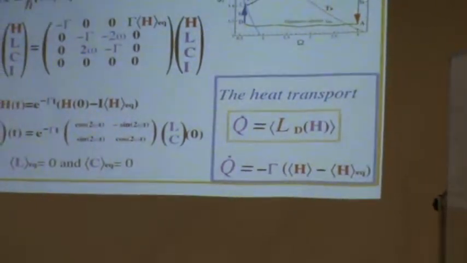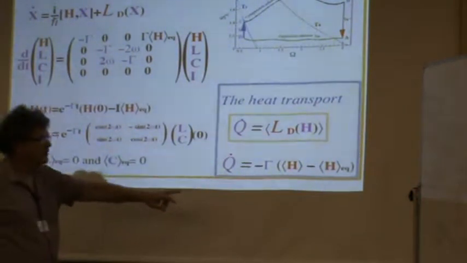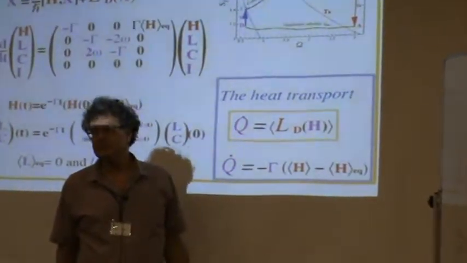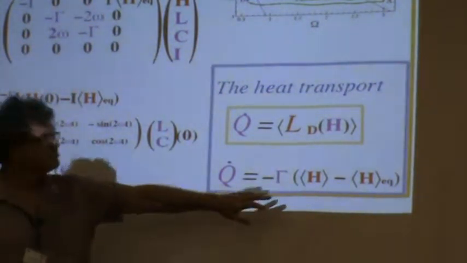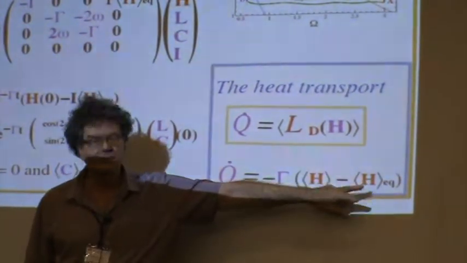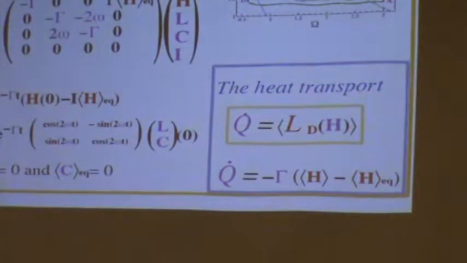Okay, already here you see something important. You see the rate of heat that you transfer to the engine, this is what you're going to use eventually to get power, depends on this difference. So if H is at equilibrium, no heat will be transferred. So what does it mean? If I want my engine to work, I want to be outside equilibrium. I want to get power fast. So to get power fast, I have to bring heat as fast as I can. So it means that initially when I start my thermalization, I want H to be as far as possible from the equilibrium point. So then I'll get more heat into my engine.